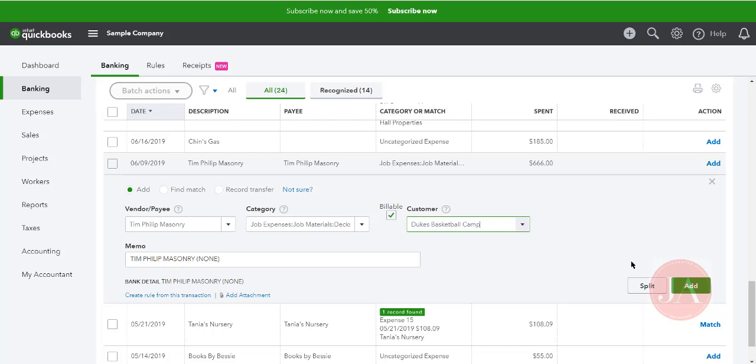Also, one quick thing, I highly recommend that whenever you're adding a transaction, you make sure that the vendor or payee is in here in case you want to look at reports or you want to search for something specific. Make sure that all these boxes that are selected here for you to enter something are correct and completed.